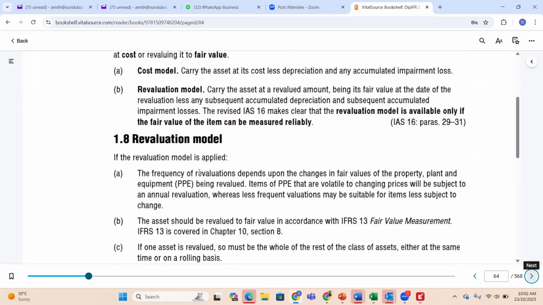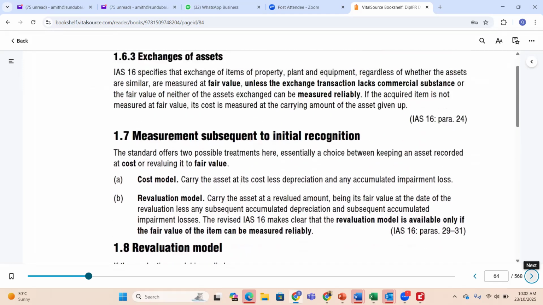So the revaluation model is applied. The frequency of revaluation. What is the frequency of revaluation? Should I conduct it every year? It is my policy, right? So if it is a very volatile asset, I'll conduct impairment testing every year. Sometimes I'll have goodwill from an acquisition which was made previously. I acquired a company previously, so I have some goodwill. Or if it is not such a volatile asset, then I'll do an impairment test every 3 years or every 5 years.